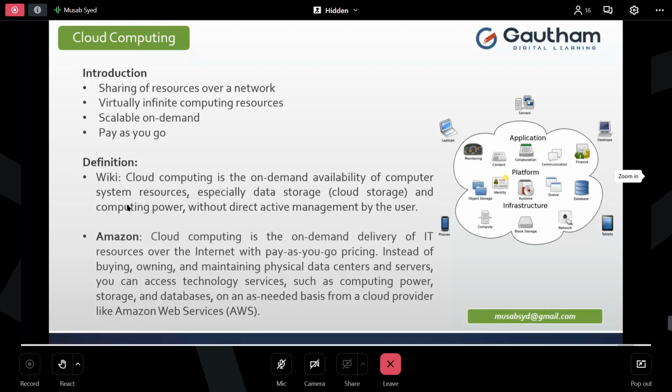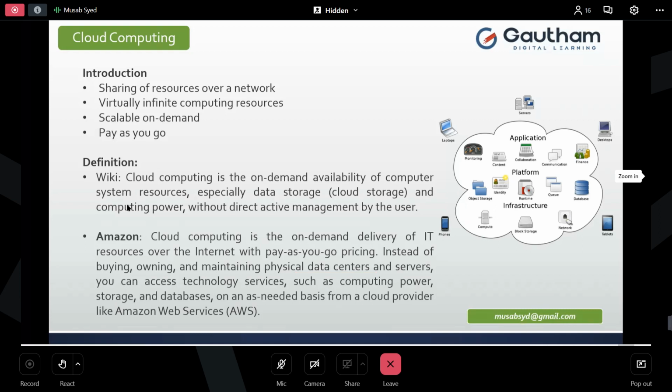In that, they'll ask you to put your application there. Why do you maintain a server in your own data center? Why will you spend the headache on maintenance? Why would you spend money on upgrades? I will provide everything you need. You just tell me what you want. So you run your business on my data center and pay me rent. How much you have used, that much you pay. That is nothing but cloud computing: running your business application in someone else's data center.